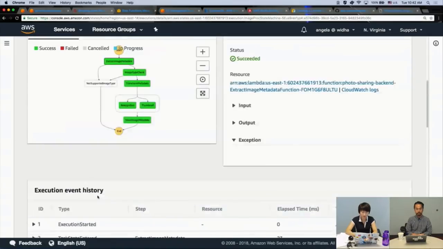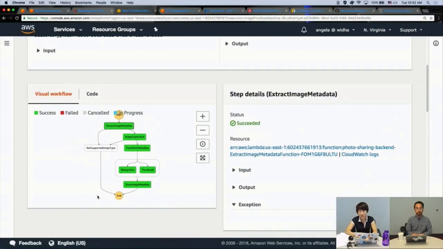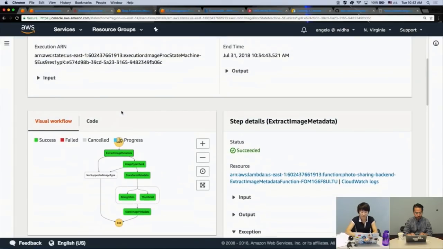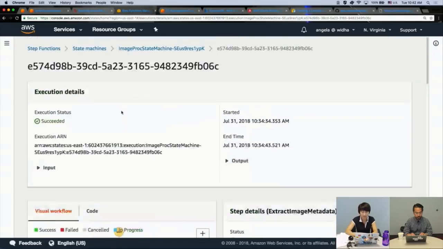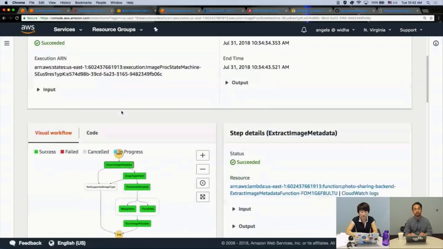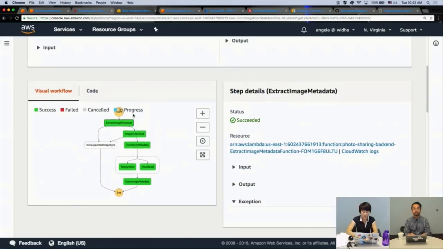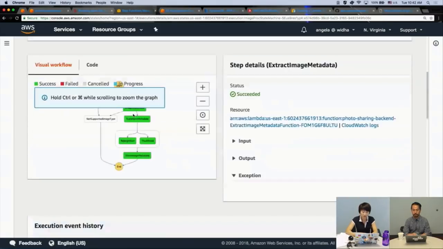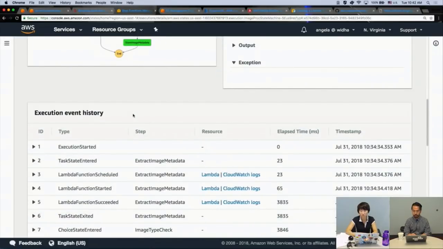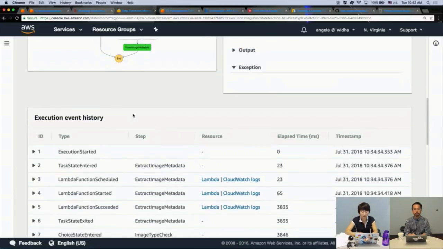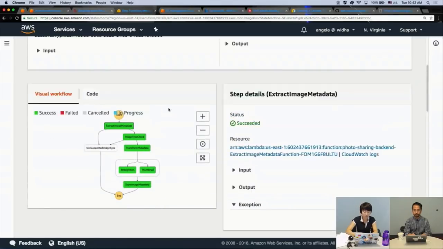So very handy as you're trying to operationalize, monitor, and look at, for every input that went into my system, what are the different steps it took, and if there are errors, where the error happened, and where are the details. So it's all very easily identifiable in the UI itself. Now, all of this information is also available through the Step Functions API, so you can also export it to your favorite log monitoring or analytics platform.